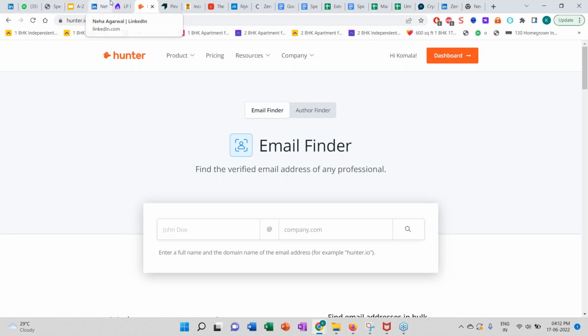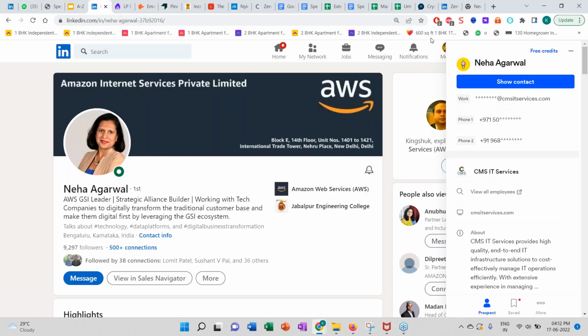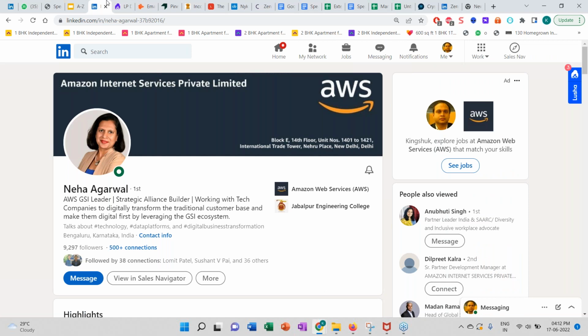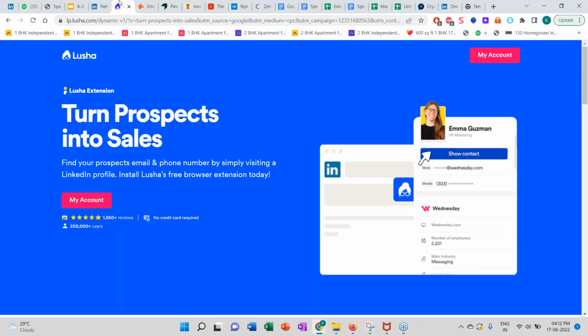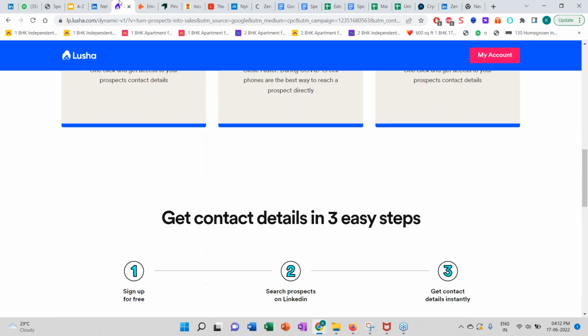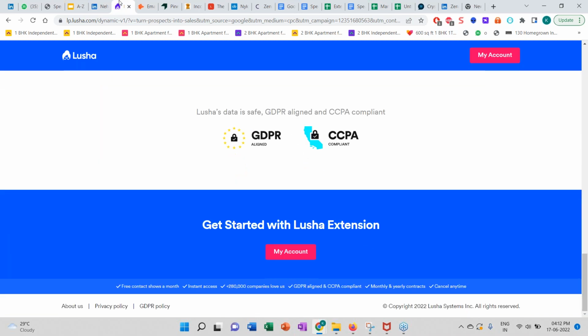If there is any particular email ID which you want me to find, I can do that. For the sake of the demo, I have a page opened. There is another tool also, which is Lucia. Lucia helps you find both email and phone number. Go to the Lucia website, and there is an option to download the Lucia extension.